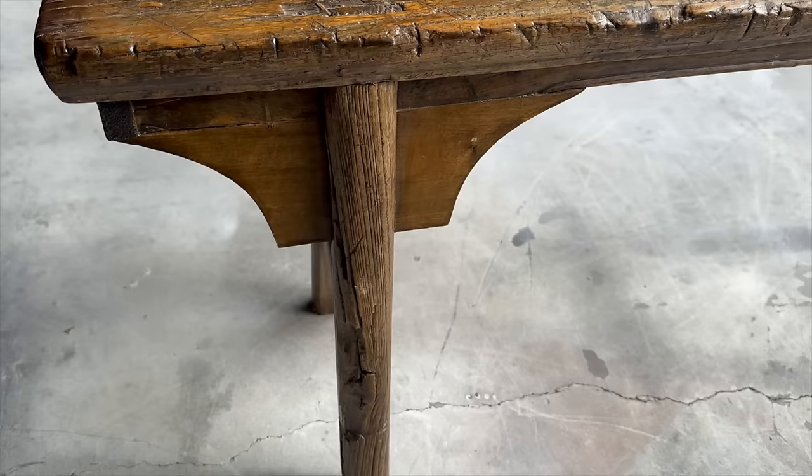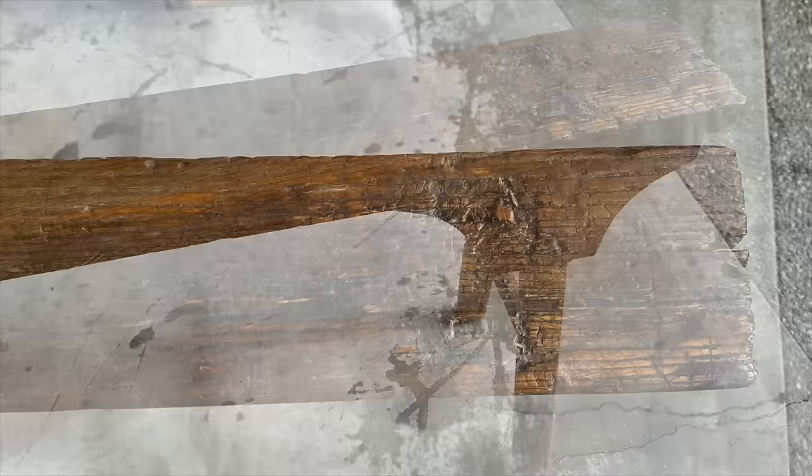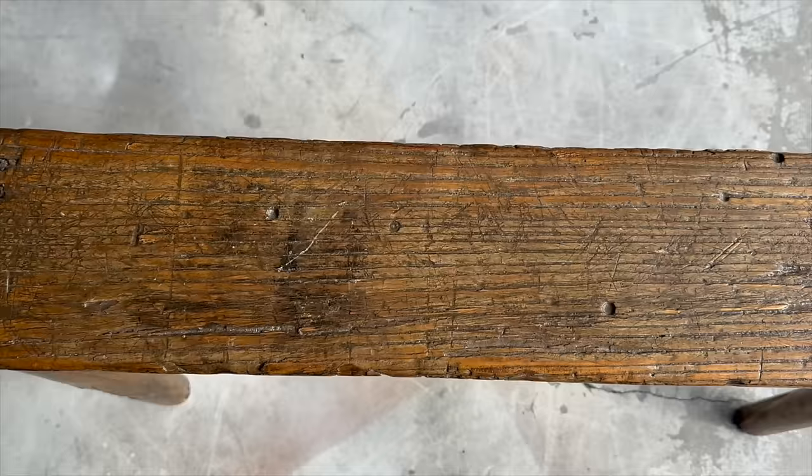When I was designing the room, I knew I wanted to put an antique looking bench at the foot of the bed. My initial plan was to build one and try to recreate the look. However, I came across this bench on Facebook Marketplace and I was able to snag this for not much more than it would have cost me to purchase materials to build it. The one thing I didn't love about it was that varnish on there, so I decided to remove it.